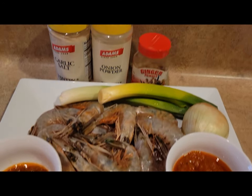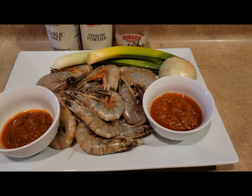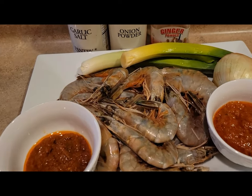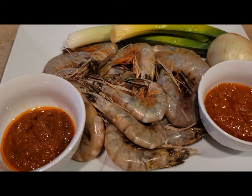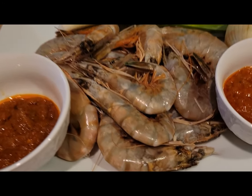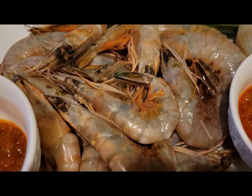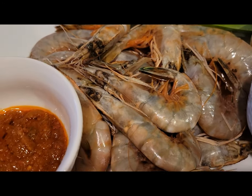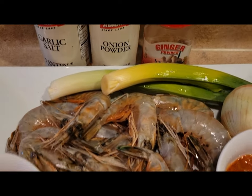Hello everyone, have you ever come back in the evening and you want to do a quick dinner and your family wants something protein, something light? This is a very good one. We are going to do some pepper shrimp. This is a very large shrimp. This dish is really good with any shrimp you want, but I love to do it with large shrimp for my family. So the ingredients are very simple.